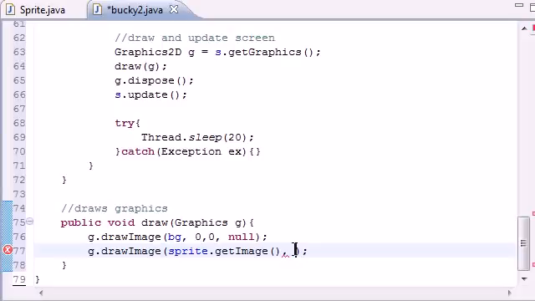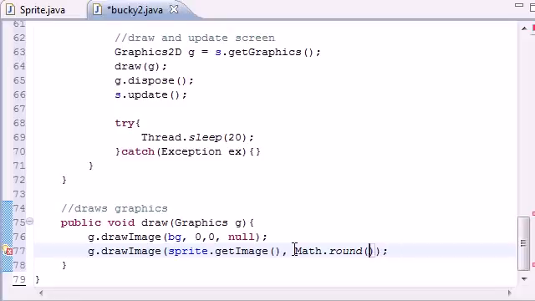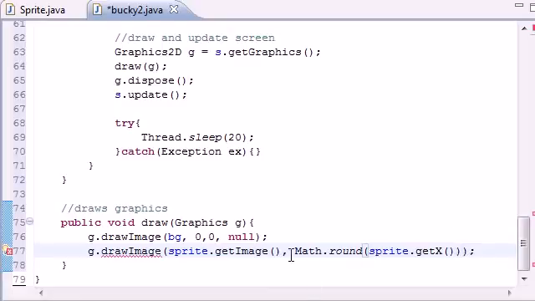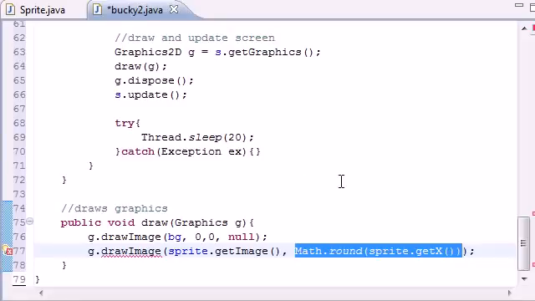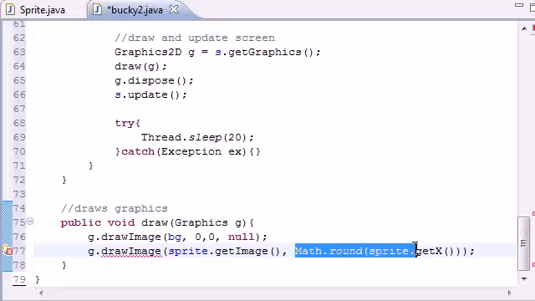And what we need to do to this is actually round it off, since whenever we call getX and getY, it might give us a decimal point number. And if we say, alright, draw it at 1.3 pixels, it's going to be like, 1.3 pixels is either 1 or 2, make up your mind. So that's why we need to do Math.round, and in your round method type sprite.getX. And what this is going to do is, at an X value, it's going to round the pixel off, because remember, you can't draw half a pixel. It's either 1, 2, 5, 10, or whatever. It has to be a whole number, and it's going to get that X value of where a sprite should be and draw there.